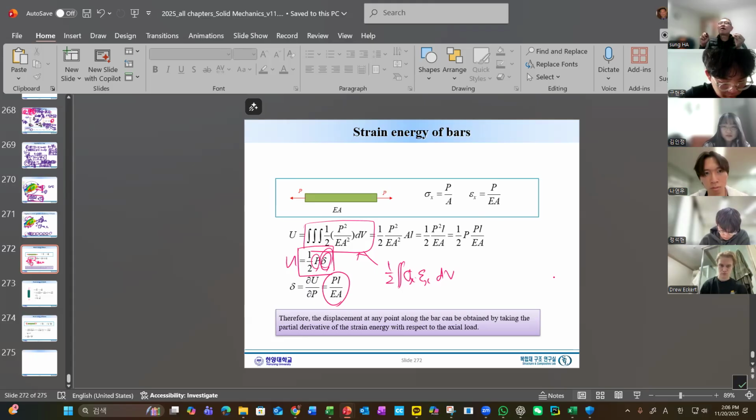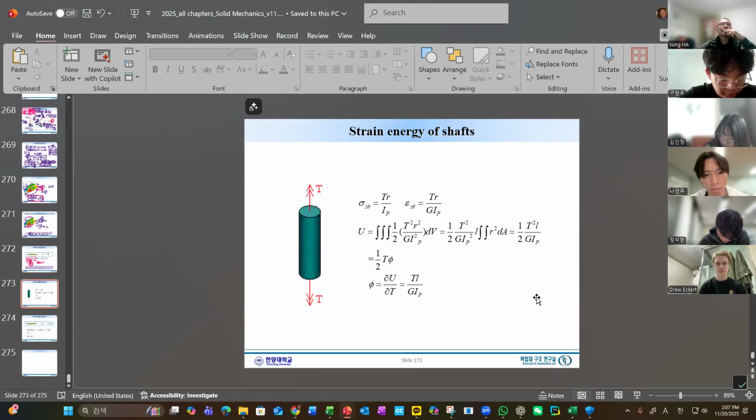No, that's not what I meant. We just have a way of expressing this strain energy in terms of any parameter, or in terms of P. That's what's important. Given P, all you need to do is take a derivative. What's the physical meaning? That's a different story, but this is the importance of the concept for the bar.